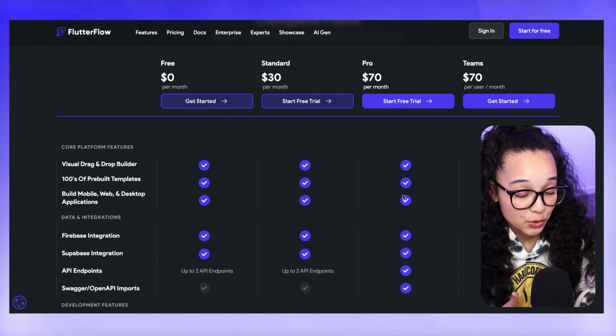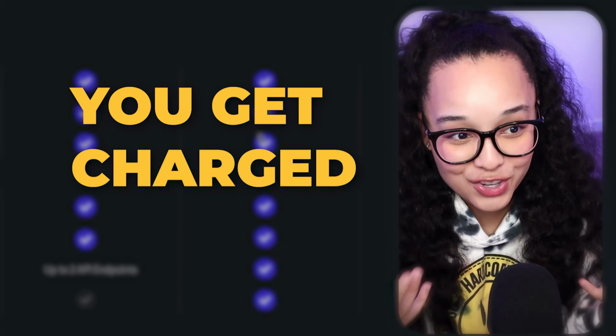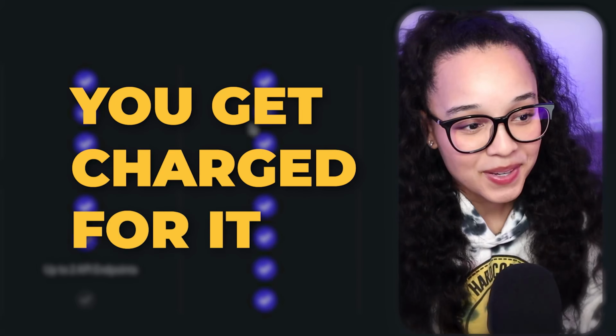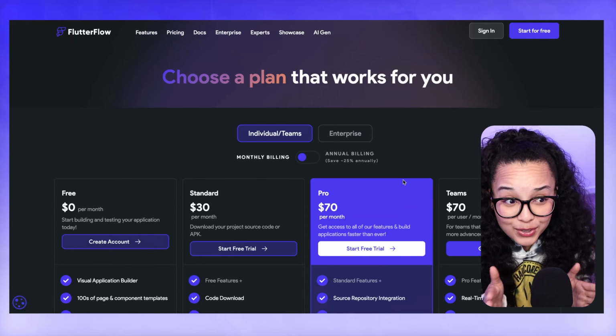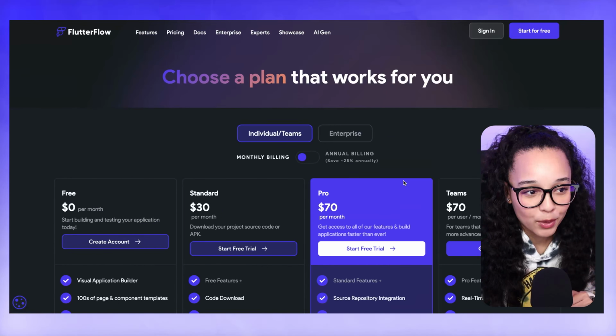You can't do as much, or if you do try and do too much, you get charged for it. But here, I think the price point is great. I think that there's a lot of customization if that's something that you're looking for and you don't want to have like guardrails on when you're building. This might be the tool for you. But let's say you do want something that's a little bit more guardrails. I'll get into some tools that might work a little bit better for you.